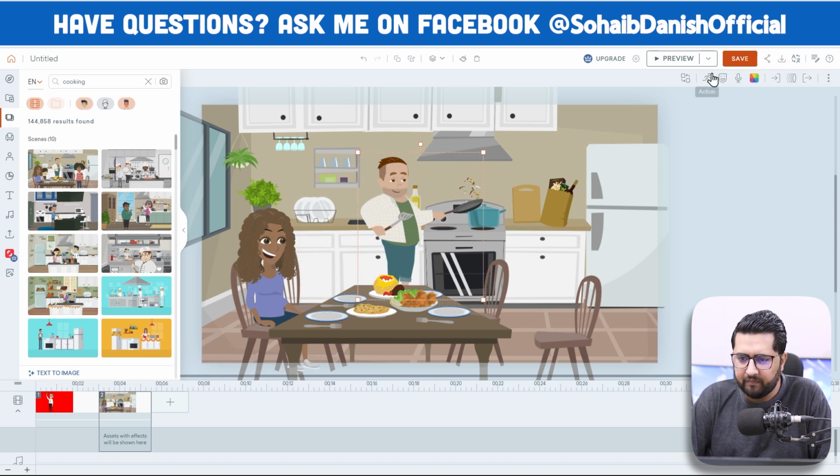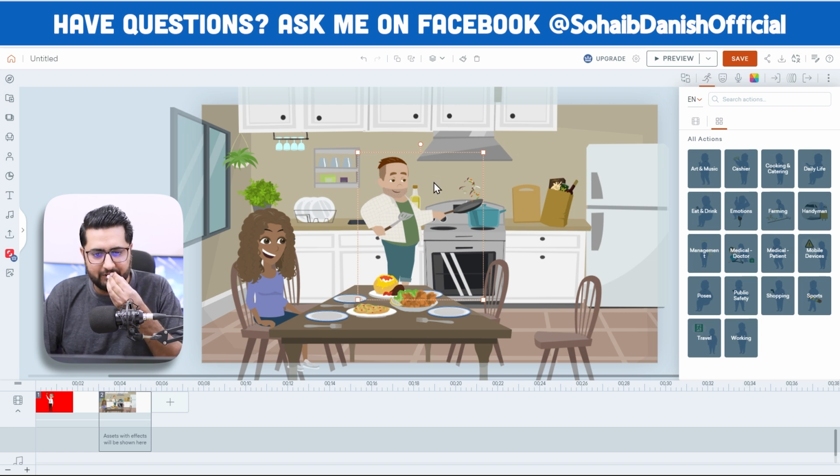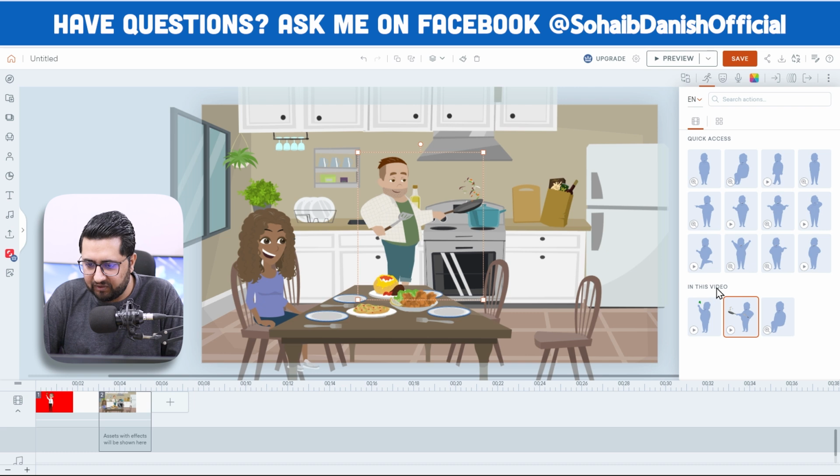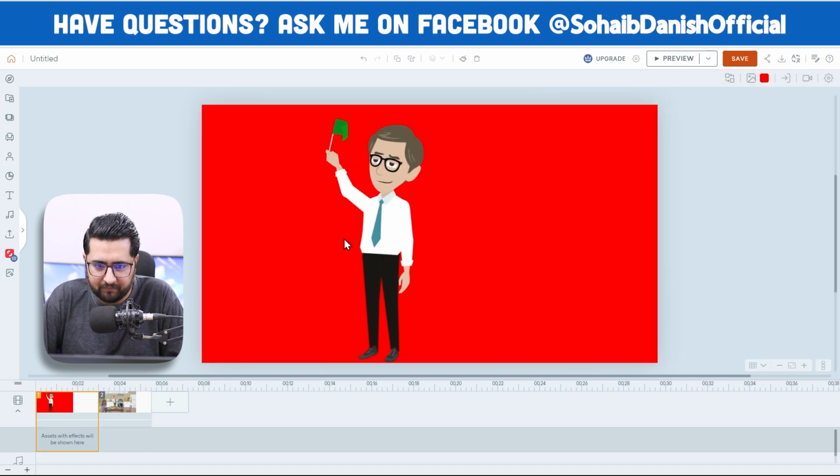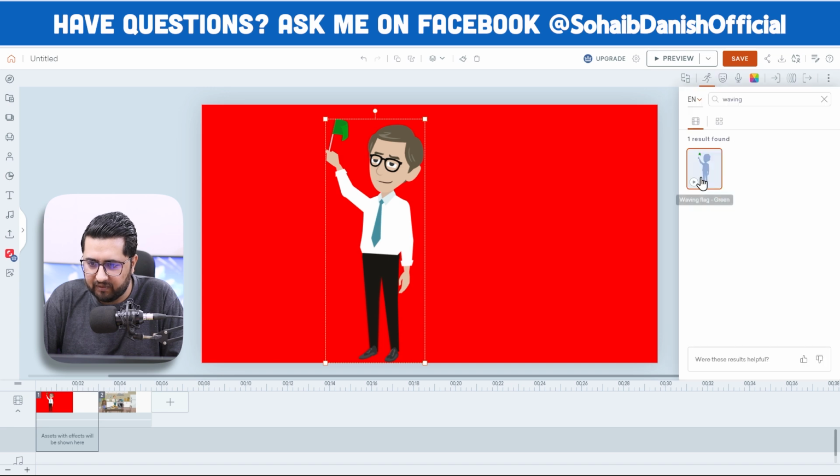Now if you click here, you can see which animations have been applied by going to video content, and you can see that this animation has been applied on this character. You don't need to search every animation to check which one is applied. You can just go to video contents, and you can see the three animations here. First one is applied on this, second is on this, and there is one on this scene which is waving a flag, like this one.